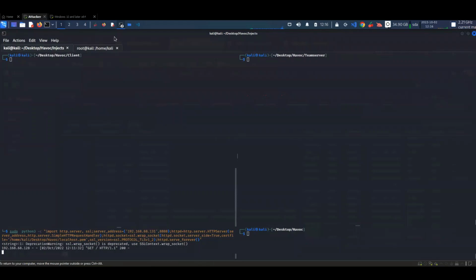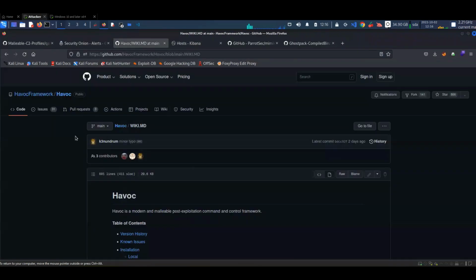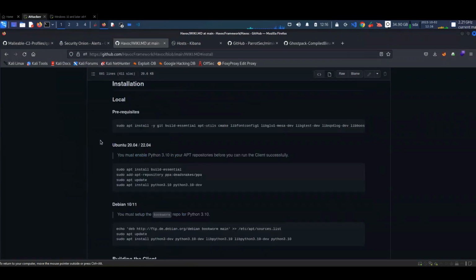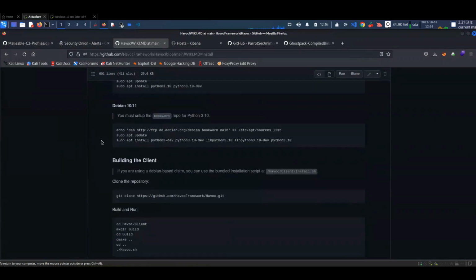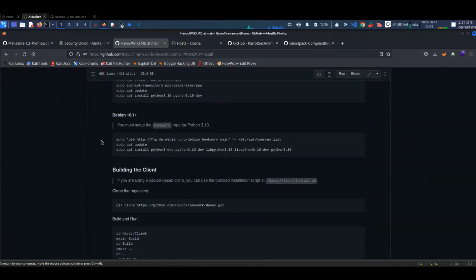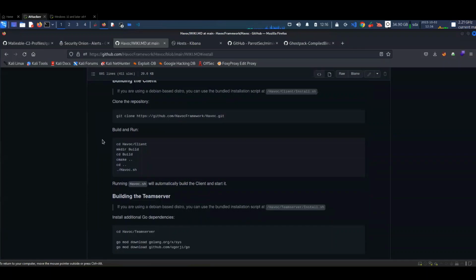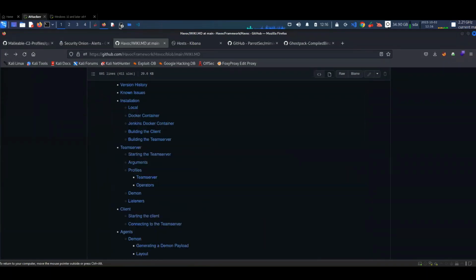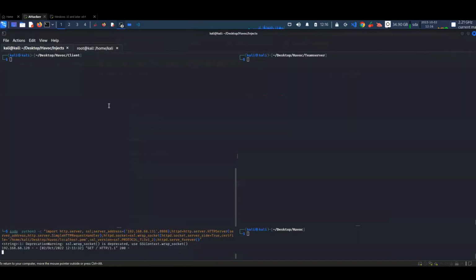If you've already visited the GitHub page, you'll see there are a lot of installation run-throughs that show you how to do it. It's very simple. I didn't have any issues on Kali. I know you can do it on Ubuntu and others, but I'm using Kali and everything's up to date. Also, there are some new updates for listeners, so for user agents, you can set IPs, ports, and so on. Let's get started.